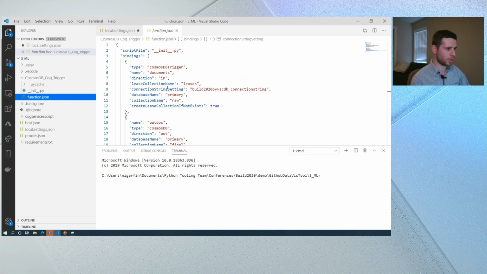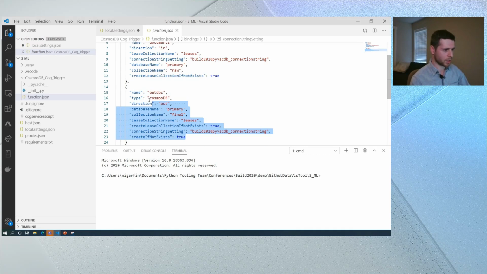And we're able to determine the input and output triggers by this function.json. Here you can see I've established the Cosmos database trigger as the type and the direction in. So that basically means this is going to be what activates our function. I set the database row for primary, and here's my connection string. In a similar use case, since I'm spitting it back out to Cosmos DB, the 2 lines look very similar.